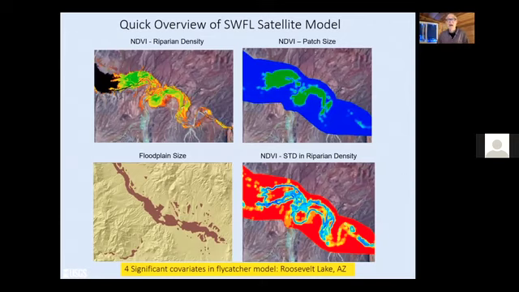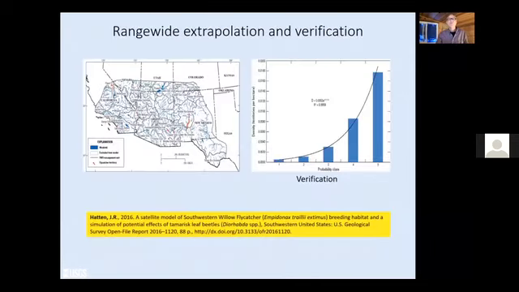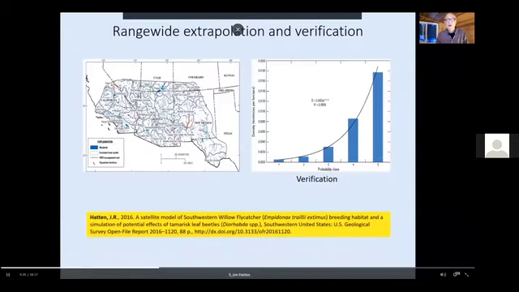And what it does is it relies on satellite data. It uses the normalized difference vegetation index in order to identify the density and lushness of riparian vegetation in 30-meter cells. And then we segment that using different scripts to look at how much vegetation falls within a 120-meter radius of any cell. And then we calculate this. We can literally calculate the size of the patches, and we can calculate the edges of the patches and the heterogeneity in that vegetation. The model's been tested quite a few times.